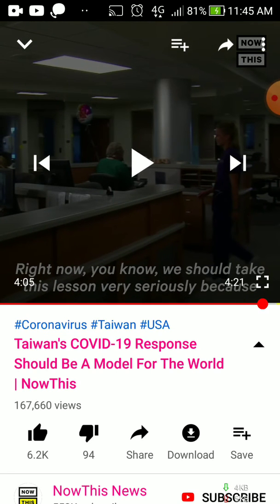好，这边第六句话我们可以写说 we should take this lesson very seriously. We should learn something from this condition, from the situation. We should take this lesson very seriously. So we have to learn something from this situation. So in order to prevent the future problems, so take this lesson very seriously. We should learn something and then improve it in the future to prevent the similar cases.